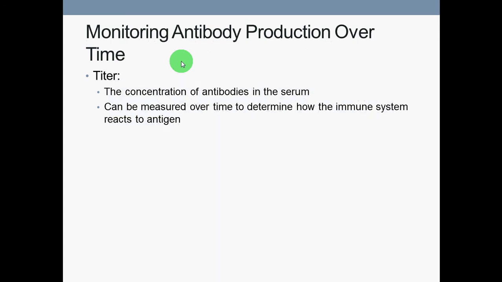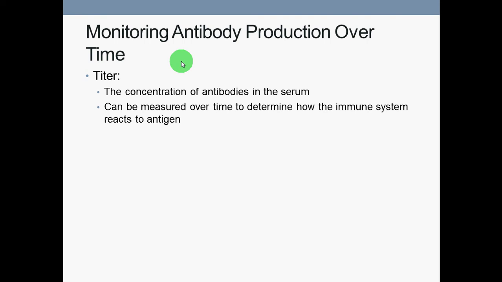Now, one thing that's important for us to understand is, because this specific immune system is such an important part of health, one thing that we can do in the medical field is to see how much of a response a person really has to that microbe. We can do that by seeing how much antibody a person has produced to a specific microbe. So how much antibody is present at a certain time is called the titer. That's the concentration of antibodies in the blood serum. The higher the number of antibodies that you have, the more vigorous an immune response you will have to being exposed to that microbe.